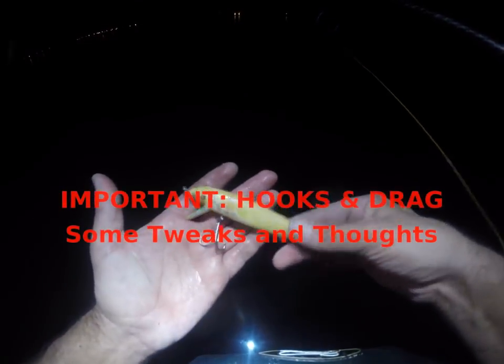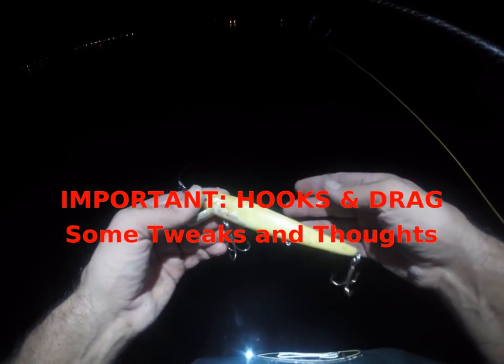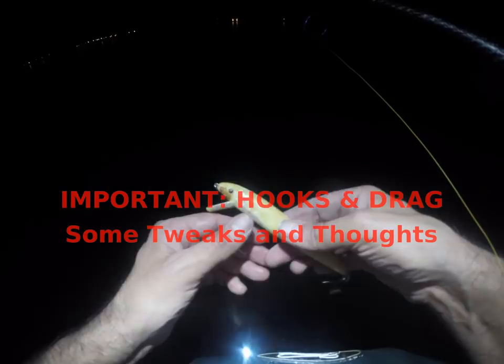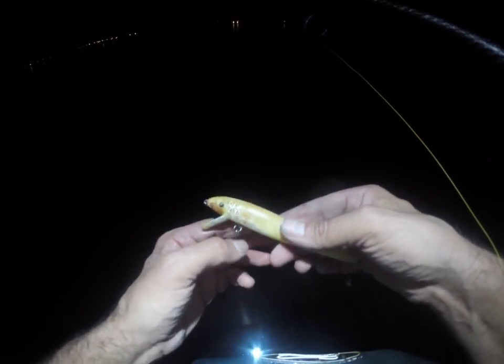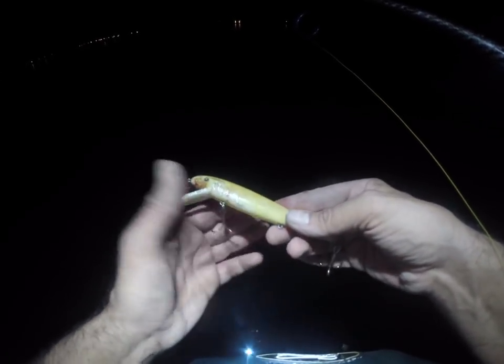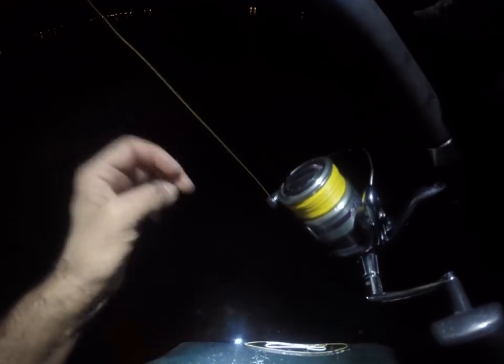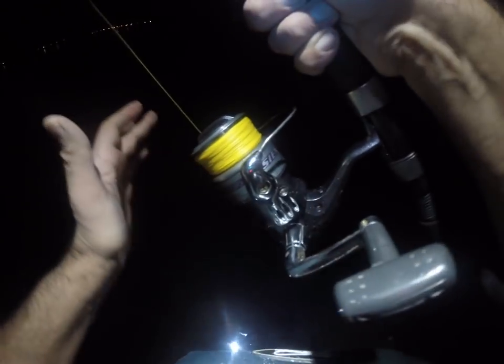Now these, I've used them in the past traditionally as a big largemouth bass lure. This is rather old. I haven't used this in years, so I got it all worked up. One thing to note, I use a little bit lighter hooks on it. In that case, I set the drag fairly light. Light hooks, light drag.